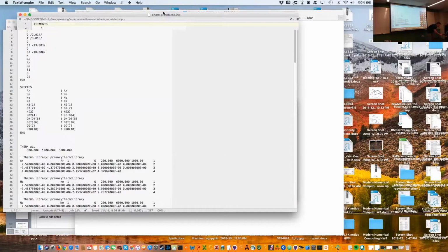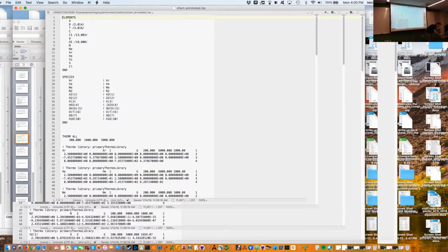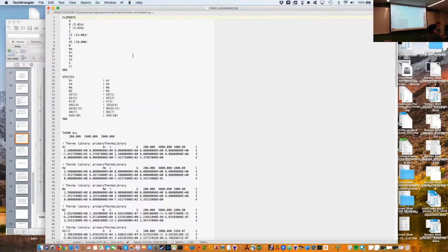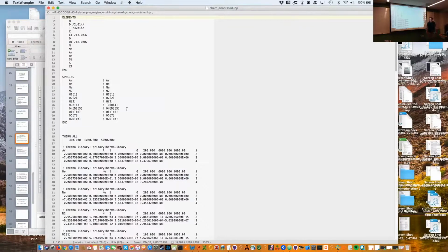So here's the Chemkin file, and you should be able to find this in your example. Take a look at it. As you can see here, it's changing as the RMG run progresses. And so we've got just the elements and then the species. Over here, commented off, it's often the SMILES of the species, but it's actually the name of the species in RMG, which, if it has a name in a thermo library, it will usually use that name rather than the SMILES string.